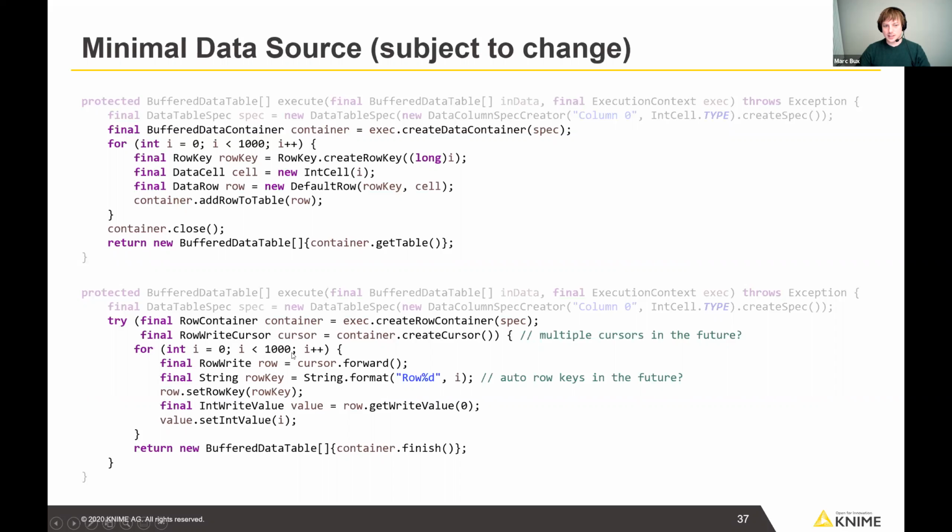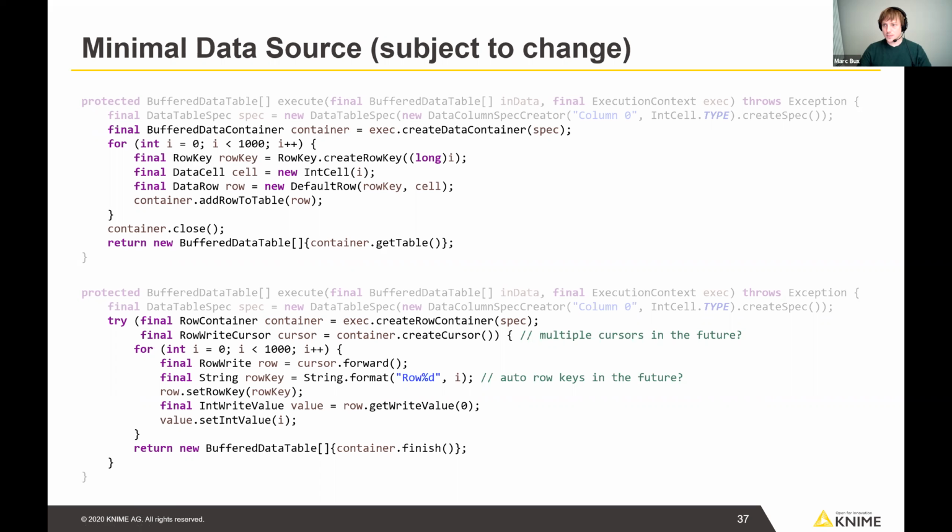And as you might see by just comparing the two, they're about equal in length. They're about equal in style, I would say. If you transition your node from the former to the latter, there's not so much work you have to do. But as you can already see, there are a lot fewer object creations here. With the old API, you would create a row key object. That row key object holds a string object inside.